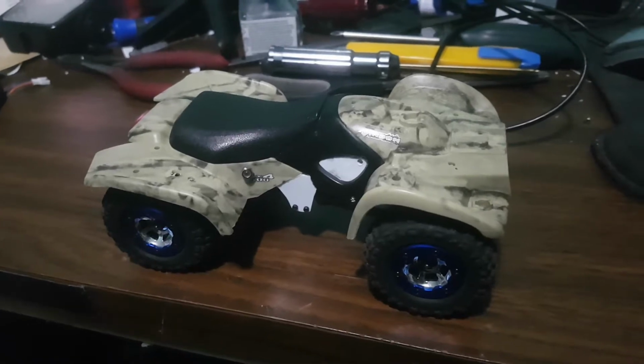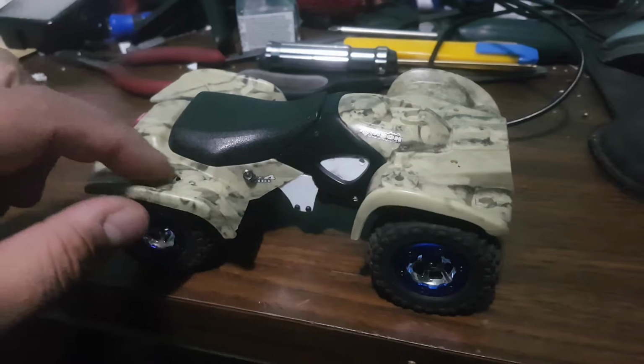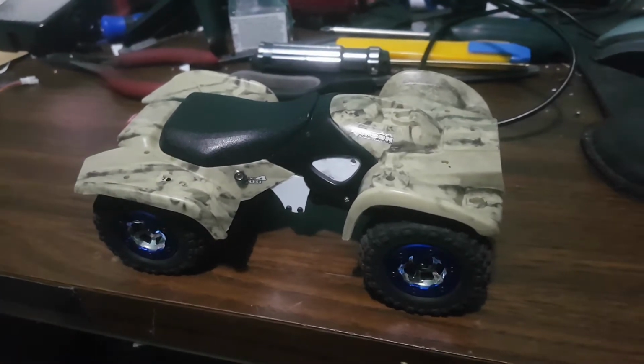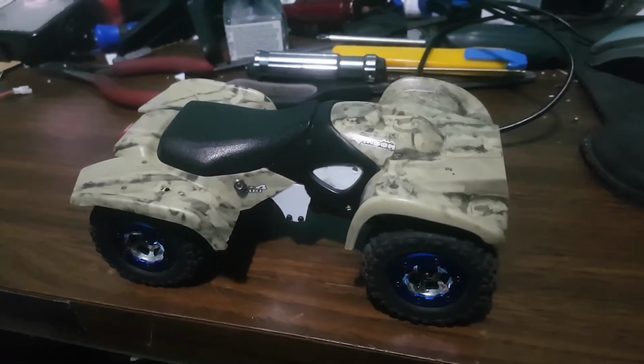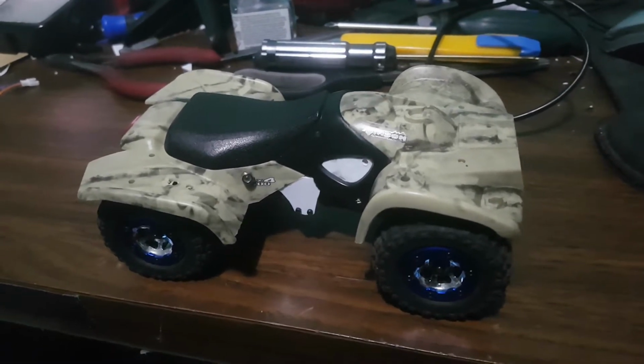As you can see right in front of me is a little ATV that I'm actually building. The little body is a little toy. I think it's like a 1/32 scale or something like that. I can't remember now. I got it off a buddy of mine, so I got really fortunate there.